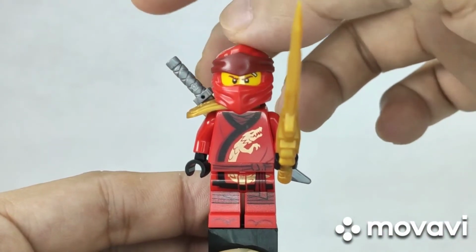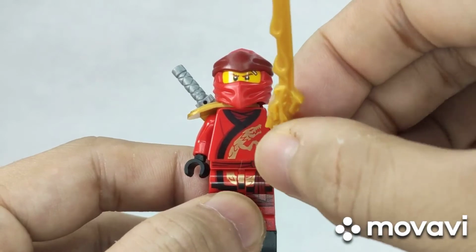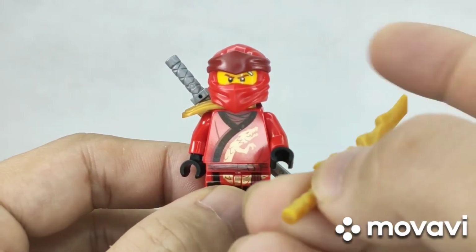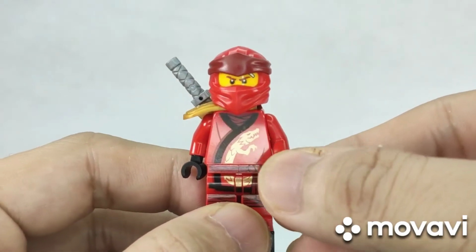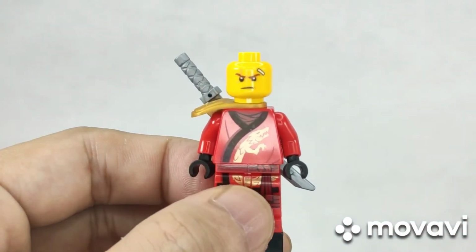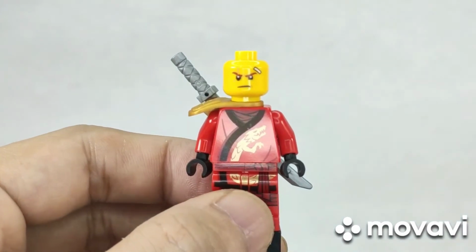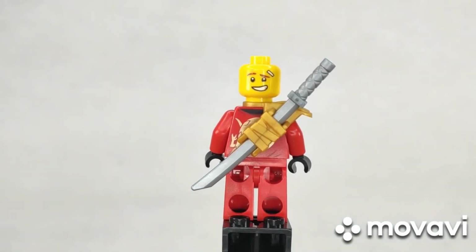And he also has just one katana blade, but he also has this fire dragon sword that he gets during the season, and it's a pretty nice sword, all in one piece, so this is nice. And then underneath his ninja mask is his angry face with his signature bandage over the top, and he also has a secondary happy face.